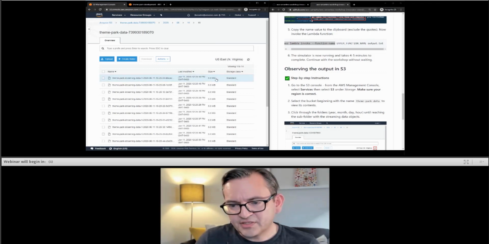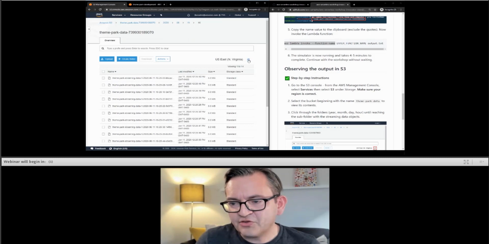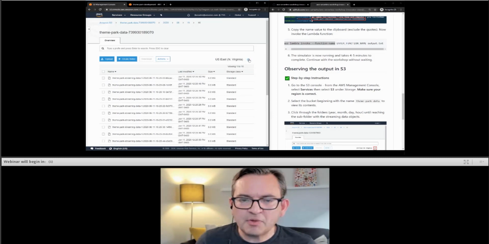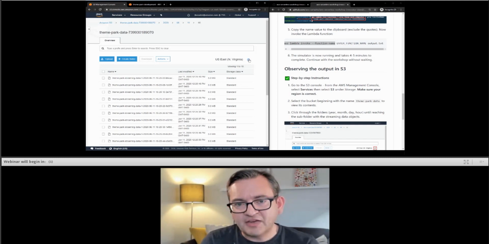And you'll see all of these objects starting to appear that are 5 megabytes each. Right now there's 14, but as I refresh, there's 16. And this number will start to grow. Now, when we configure Kinesis Data Firehose, we actually set how this batching operation works. We use the default settings earlier, which are 5 minutes or 5 megabytes. So basically, whichever limit is hit first, that's the point where it will write the batch to S3. But that's completely configurable depending on how you want your application to run.